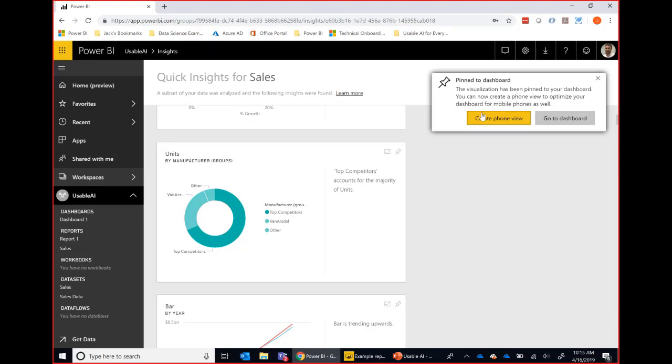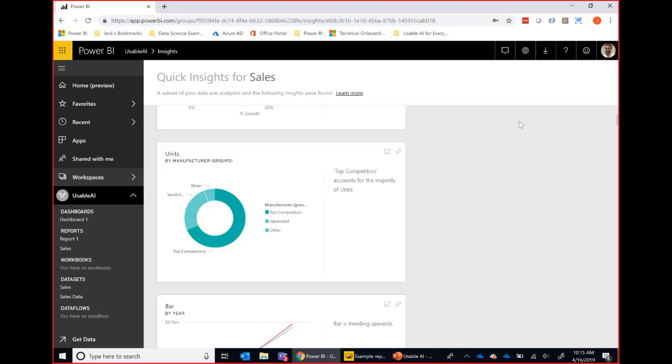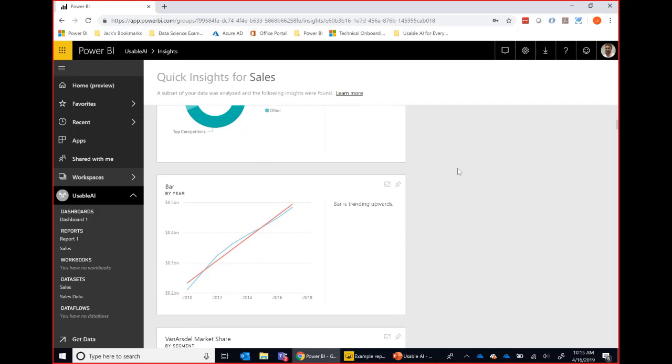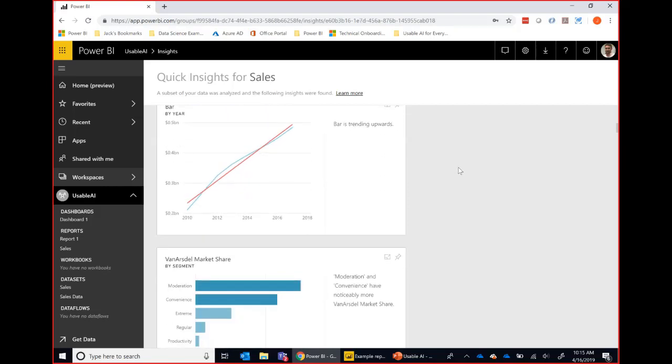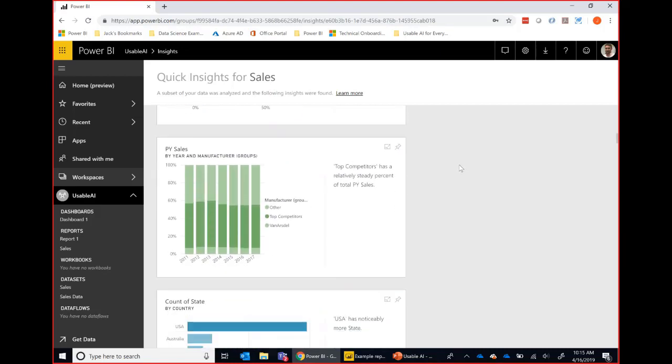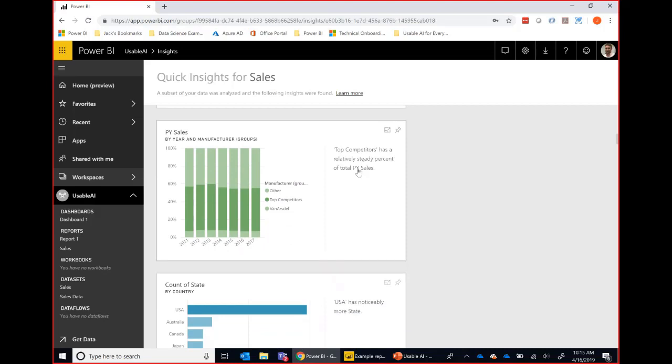Power BI is going to ask me if I want to create a phone view. I can do that. Just remember, everything we're doing here is also available for viewing on your Android or iOS device. As we go through these visualizations, we see quite a bit of stuff. Top competitors has a relatively steady percentage of previous year sales.